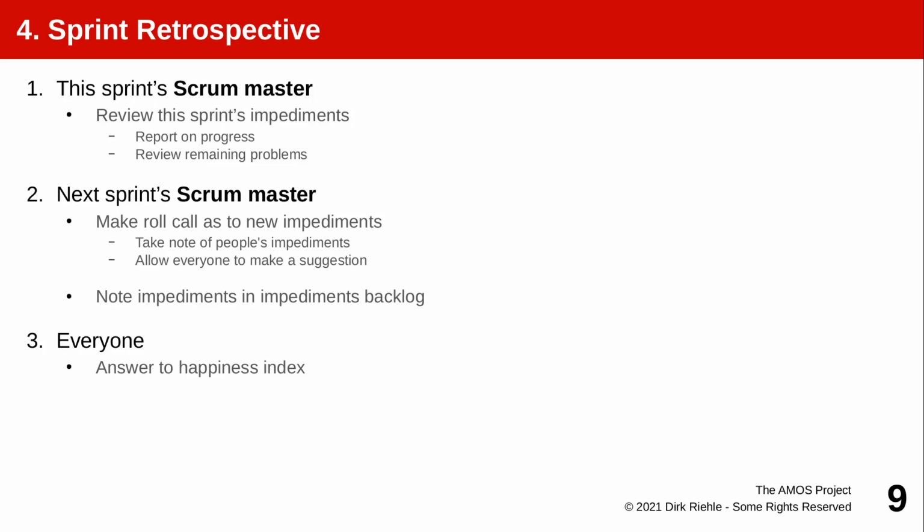In some situations, you may have changes between Scrum Masters, though it's usually better, and with coaches who play Scrum Masters, they are the same person. But sometimes you have a new Scrum Master coming in, and the new Scrum Master then will take over from the old one who just reported about the old impediments. The new Scrum Master will ask about new impediments. They basically make a roll call, go around the circle virtually or physically, ask the people in the team what are current problems, and take note of them.